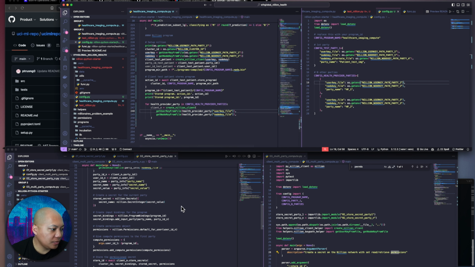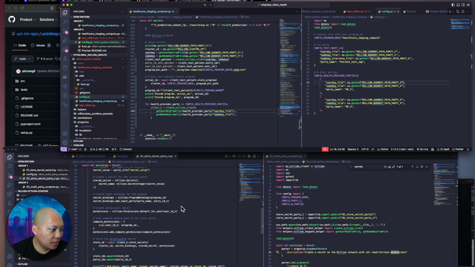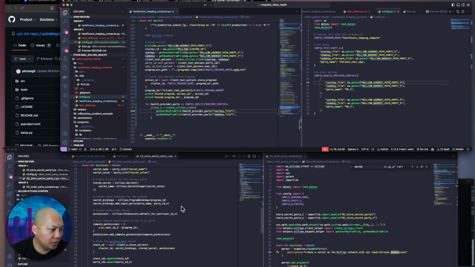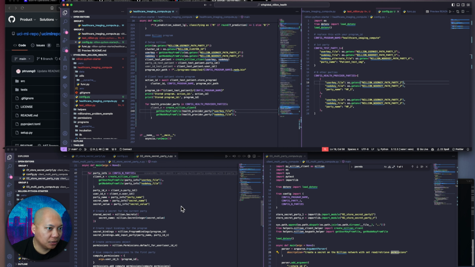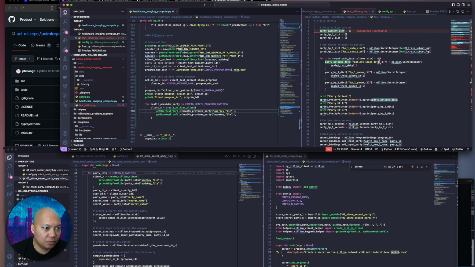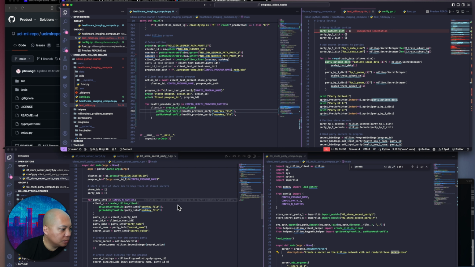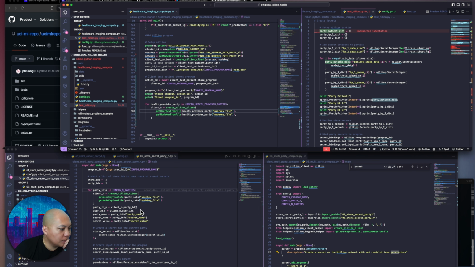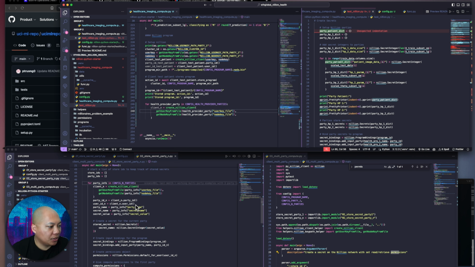So what then? What's next? We go into storing, which in our program, we're going to set up the dictionaries. Or we can get the party ID.